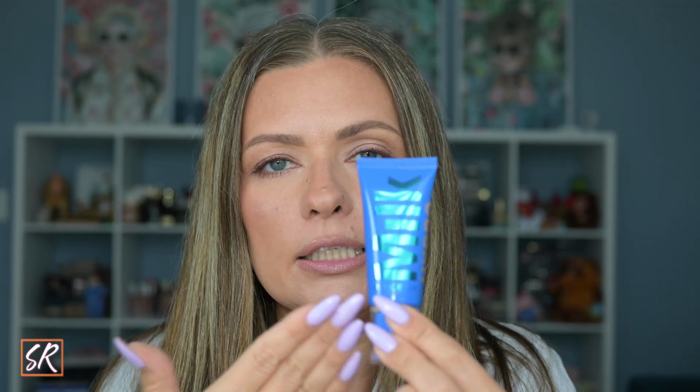It covers what I want to cover. It's light, but the coverage is medium. I mean, I've been singing its praises forever. I've been hunting the color 6. It's been out. I just finally purchased it, and it's going to serve me well during my lighter months. But this is great stuff.